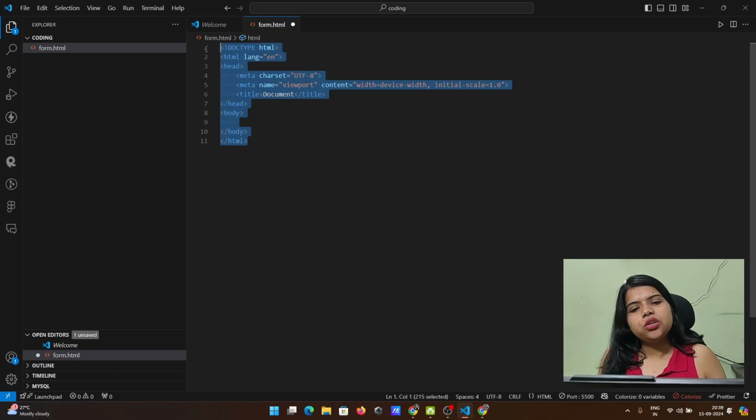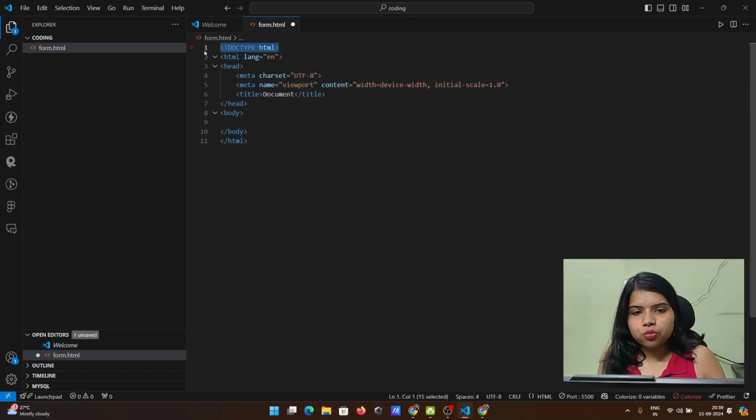So it is just a very normal syntax, where we are defining what document type we are writing in the file. So the document type is HTML. Then this is a language flag which tells the browser what language this web page is using, that is English. And then we have the head and body tags. Within the head tags we have different kinds of tags.